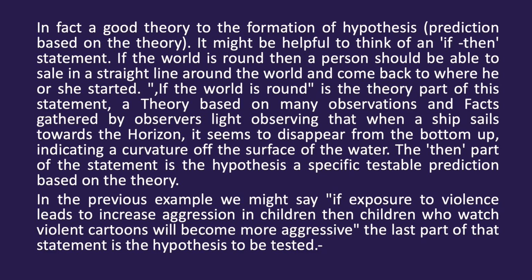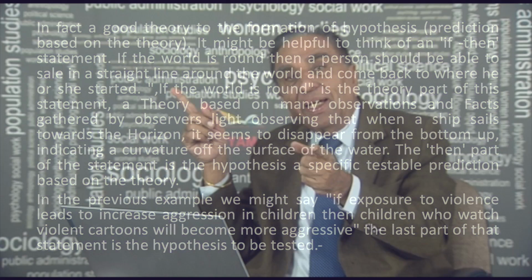In fact, a good theory leads to the formation of the hypothesis, a prediction based on the theory. Now, this proposal that we make is on the basis of some theory, on the basis of surveys. This happened, so we assume that it will happen. It might be helpful to think of an if-then statement. If it happens, then it will be. If aggression is shown in the movie, then aggression may come in the child. If aggression is shown in the movie, then aggression may not come in the child. If aggression is shown in the movie, then there will be no effect on the child.